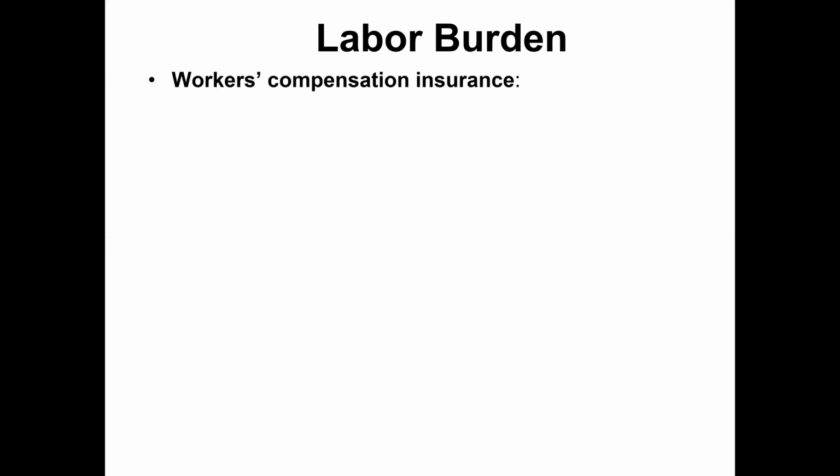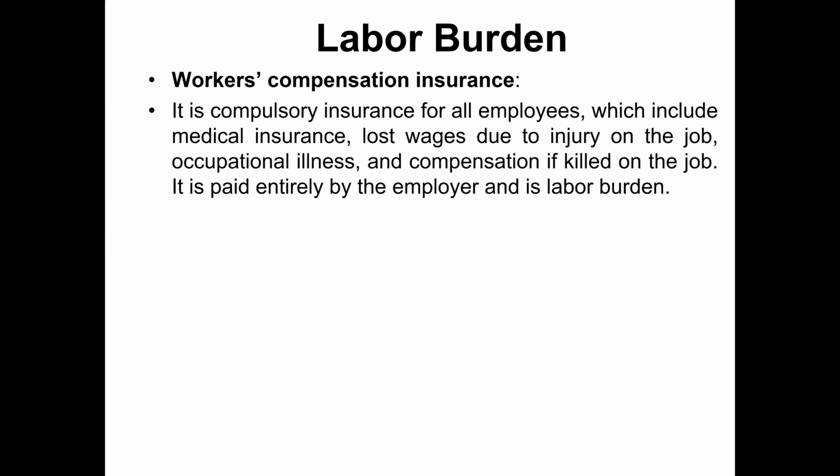Then another labor burden is worker compensation insurance. It is compulsory insurance for all employees, which includes medical insurance, lost wages due to injury on the job or occupational illness, or compensation if killed on the job. So if you lose your life, your family will receive the compensation. It is paid entirely by the employer, by the company, and it is a labor burden.